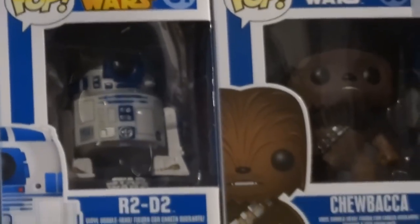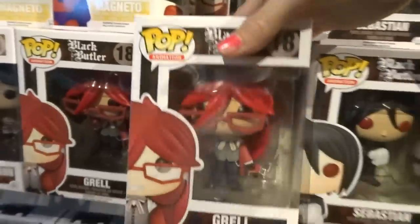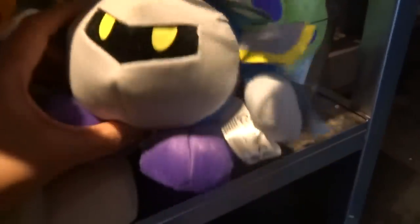I'm sure if there's something you want, they probably have it. Lilo and Stitch and Scrump and Star Wars and just everything you can imagine. Stuff that I would not even think they would make. There's Dragon Ball Z, and I saw Sebastian there, and I was like, oh, they have Grell, and I need the Grell. So I grabbed that. I had to have that. And at that same store, I also got a Freddy Krueger because I had seen a Freddy Krueger last time and I wanted it.